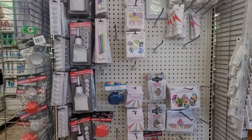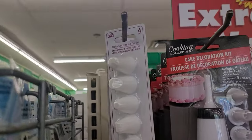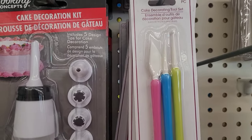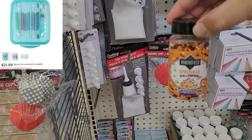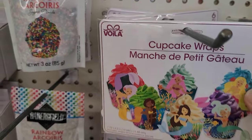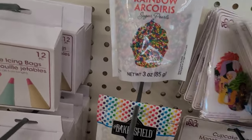Look — more baking stuff! I'm so happy. You all have no idea how much I've spent on baking items at Michael's, grocery stores, and specialty cake shops — it's incredibly highly priced. To see these items more accessible brings such joy to my heart. I did cupcake ornaments last year for Christmas and I used these tips — it was wonderful. I spent like $20 at Michael's for the tool sets for fondant and ended up using maybe four or five out of the whole set. So if you're an aspiring baker or just trying to give baking a chance, I highly recommend getting your supplies at Dollar Tree rather than spending tons of money elsewhere.